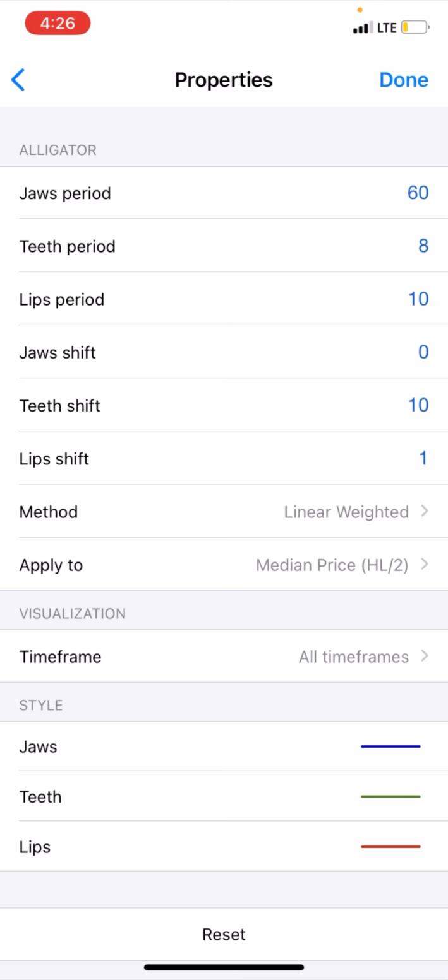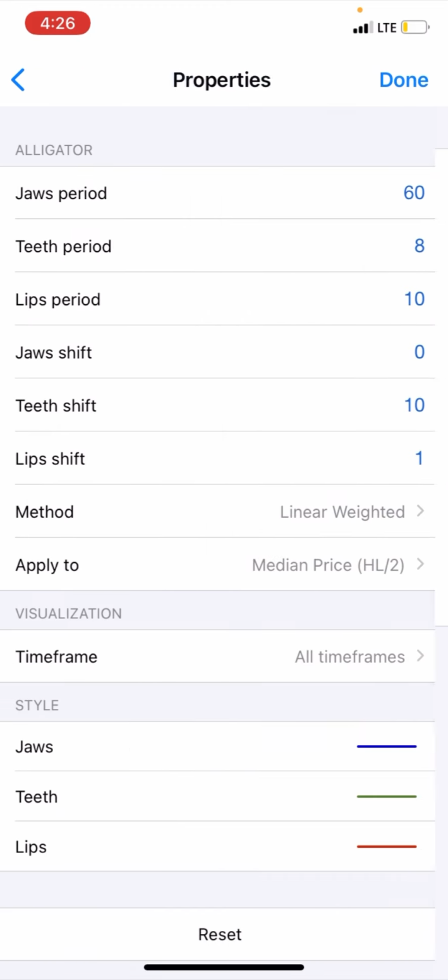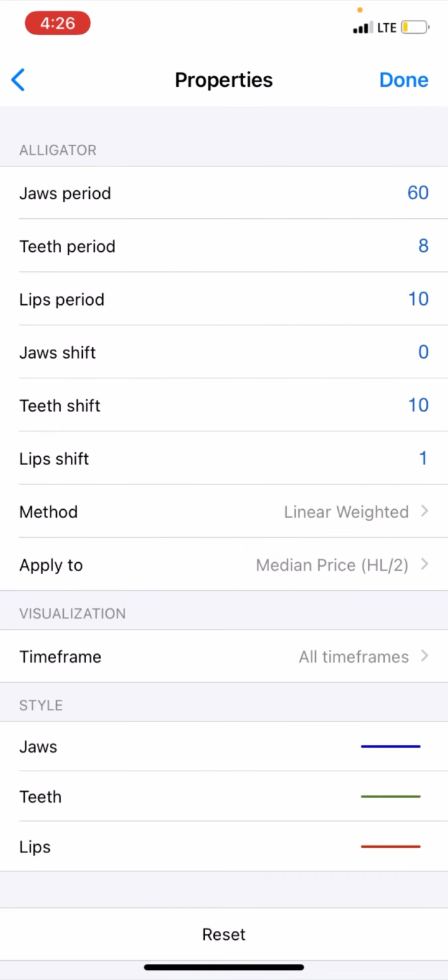Teeth period 8, lips period 10, jaw shift should be 0, teeth shift should be 10, lips shift should be 1, method should be linear weighted, and applied to median price. You see the options, just choose median price. And then for the colors, just use the same colors as I'm using right now. You can see blue, green, and red.